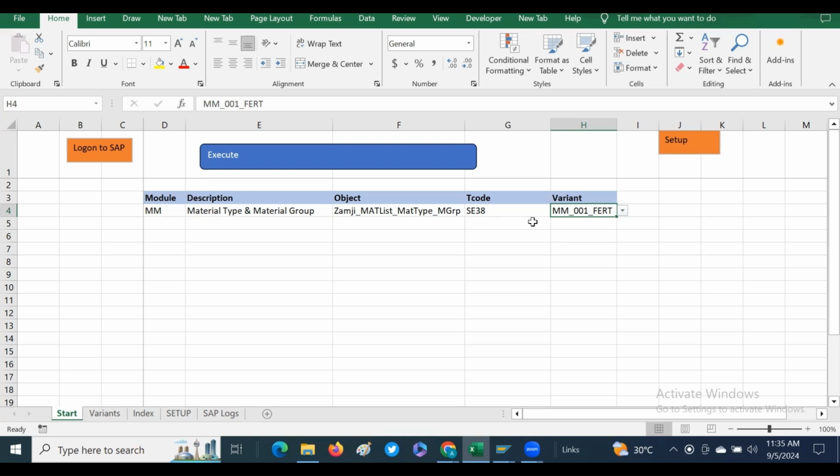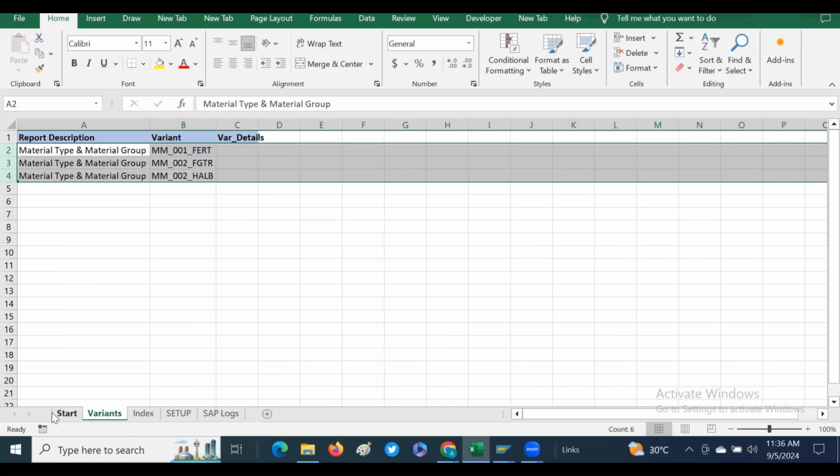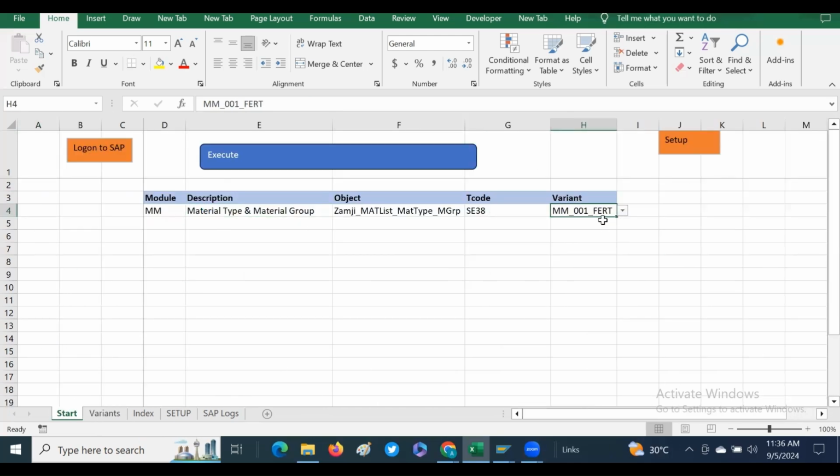These are very important, and the use of variants is very frequent for SAP users. They use them to save their time and automate things. We have automated the use of variants: as soon as a new variant is created for a given object, it also becomes available here. This is the beauty of our system. You don't have to include them. Whenever the system sees a new variant, the variant sheet gets updated, and the dropdown will be updated as well.